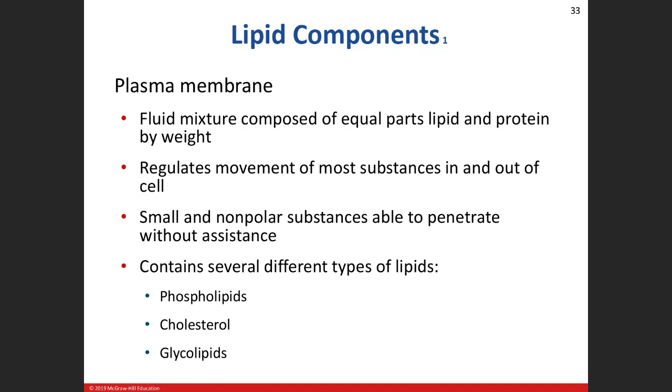Okay? And so when we were talking about chapter 2 about fats or lipids, we learned about the different types of lipids. All right, we talked about phospholipids, for example, which is a huge component of your plasma membrane. So in fact, your plasma membrane is made up of equal parts by weight of lipids, fats, and proteins. Because remember, I'm not going to pull up the slide here, but if you can recall all the different functions that proteins have in our body.